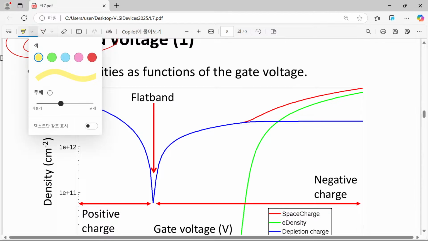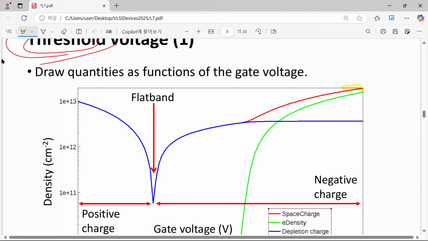What you will get should be your answer in semi-logarithmic scale. Well, why do we have this dip? This dip occurs because at flat band condition we have a net zero charge. So this graph is drawn in semi-logarithmic scale. That's the reason why, when you take the log function of a quite small number, then you will have a dip.